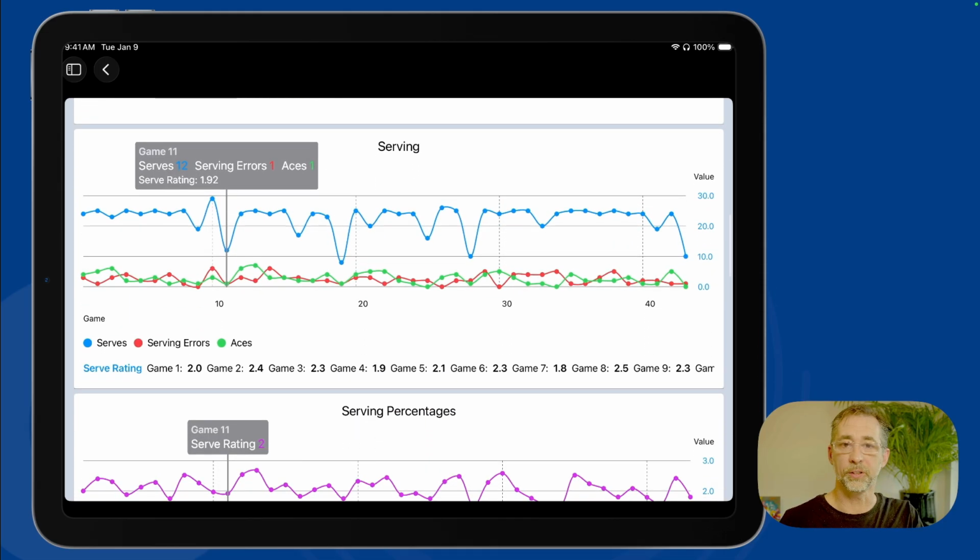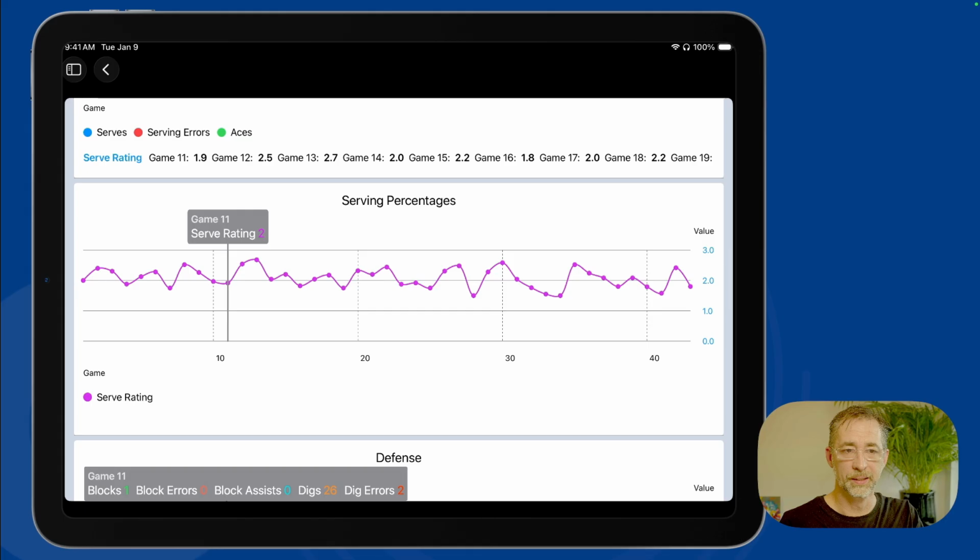If I keep scrolling down, I can have a look at our serving. Where we have our dips, maybe those are game 5s where we've just not served as much. Or we've just struggled to get out of rotations. And I can also have a look at the serve rating over time. So I have it down here, and it kind of shows me by game. But a much more useful representation of that is this serving percentages here. So I can see where we've kind of had our lulls and maybe we haven't served as tough, or maybe we're facing a team that just is passing far better, with little rises where we are serving a bit tougher.